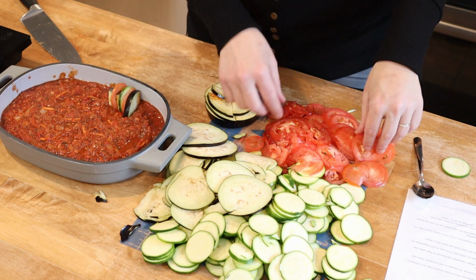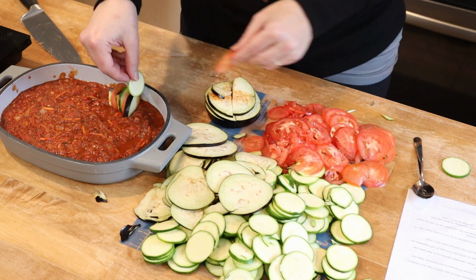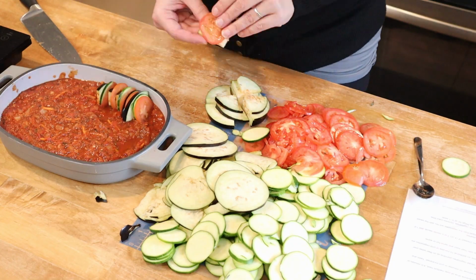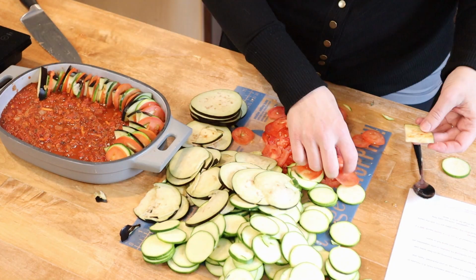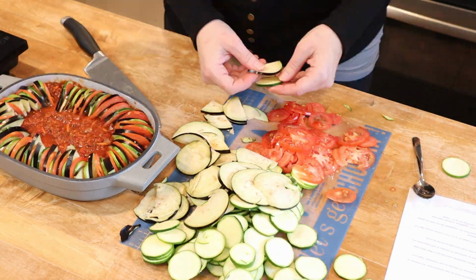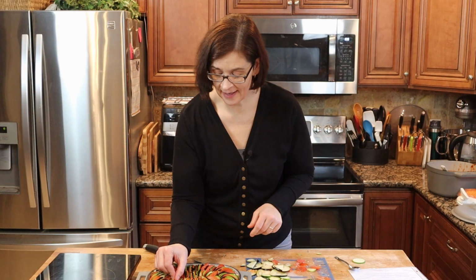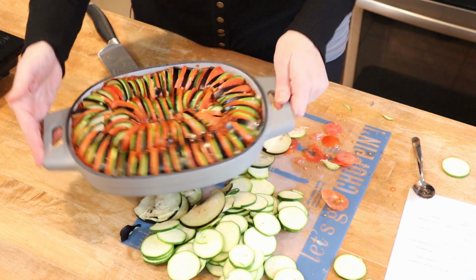Eggplant, squash, tomato. All right, enjoy this montage. And done. Now, assembling it took about 15 minutes, but it looks rather awesome, doesn't it?